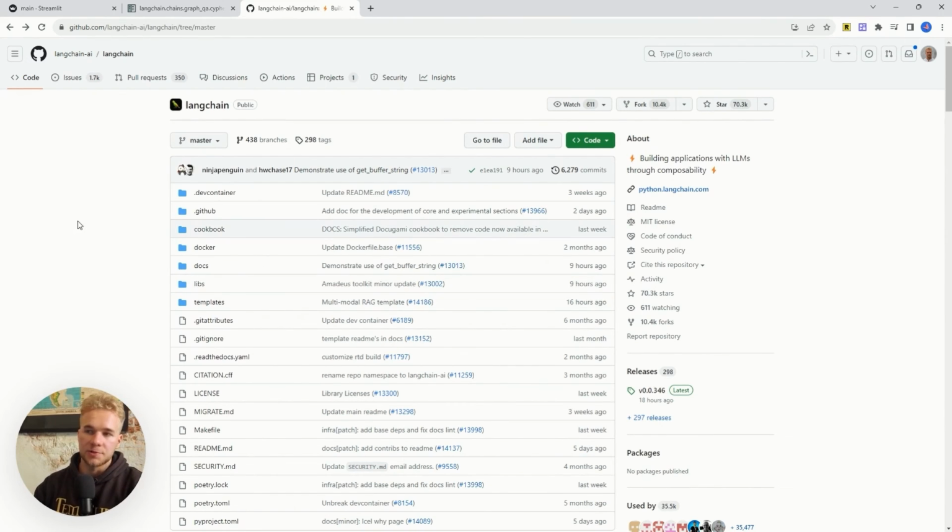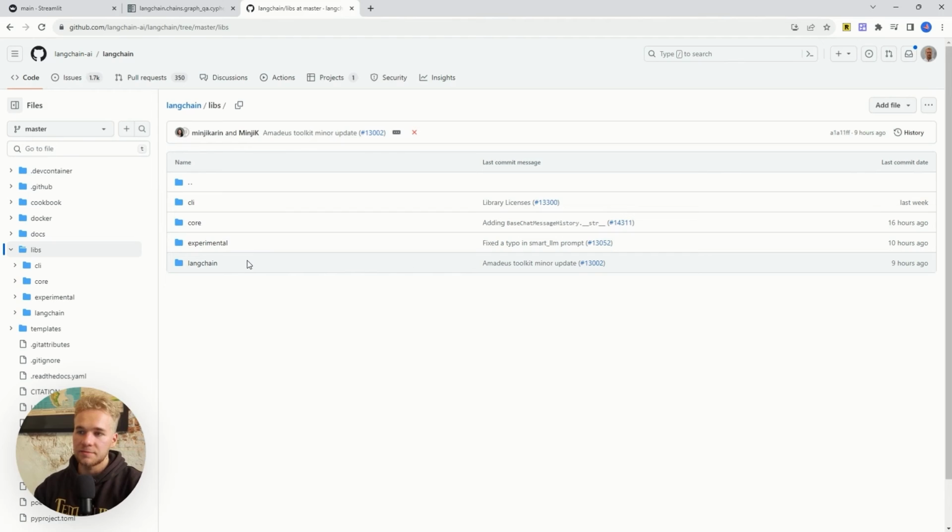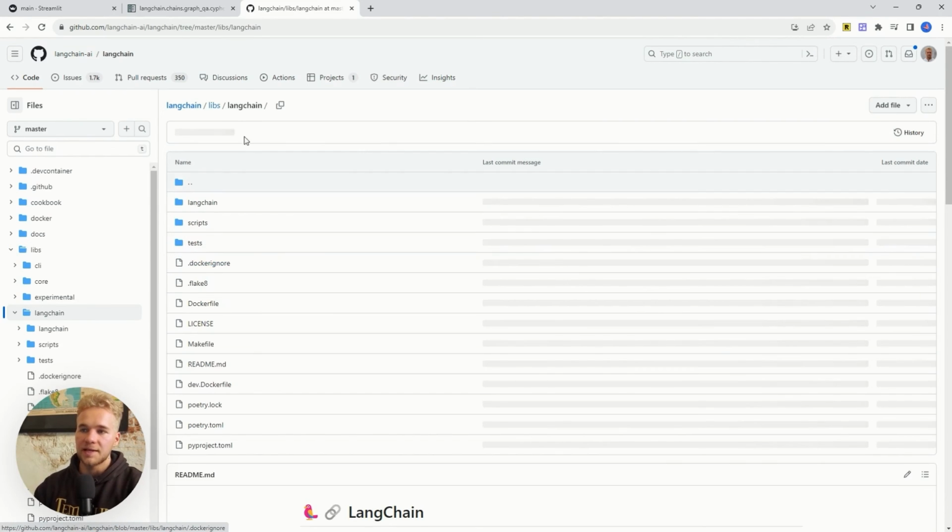And so I wanted to use this opportunity to talk about this for a little bit and show how you can navigate these kinds of library repos and find the components that you want to look into in more detail. Here we have the libraries under the libs directory. As well as the main LangChain library, they have the experimental library for features still in development. What we are looking for is in the LangChain main library.